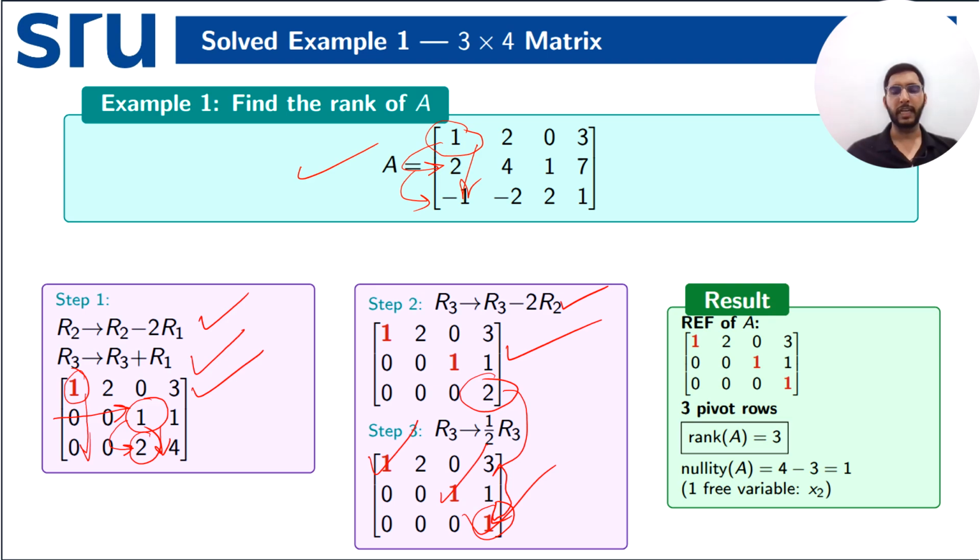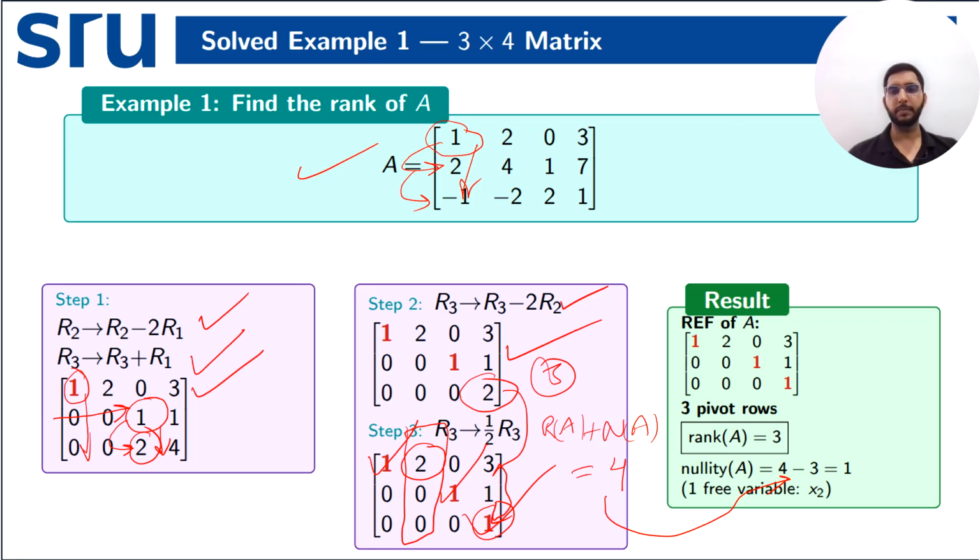So nullity will be equal to, now you'll be thinking what about this 2? This is a column. This column will be for free variable. So rank equals 3 and nullity will be equal to, according to rank nullity theorem, what can you say? Rank of A plus nullity of A will be equal to the number of columns, that is 4 here. So nullity is going to become 1, and that is the result for this matrix.